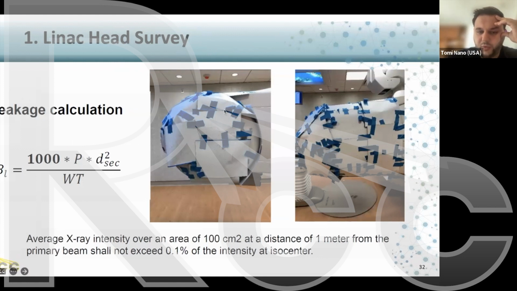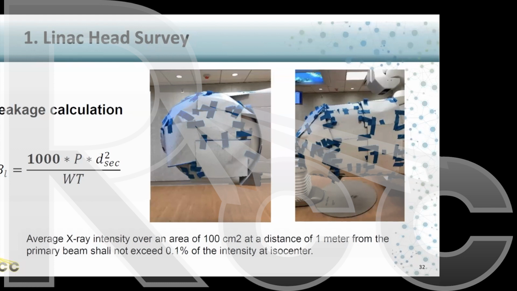What is typically performed is, once a Linac is installed, you would cover the head of it with large sheets of film. It doesn't have to be pretty, but you want to make sure that you're not missing any parts around the Linac head. What we're trying to do is see if there is any internal shielding inside the linear accelerator head which is inadequate. Maybe something fell off, maybe something fell apart, but if part of the internal shielding is missing, we want to be able to detect it here rather than account for it by adding more and more shielding to our vault.